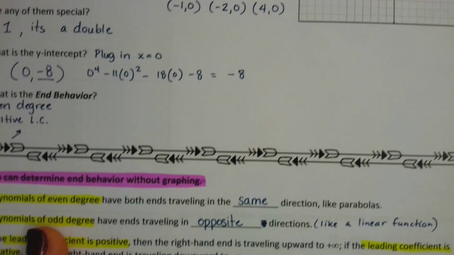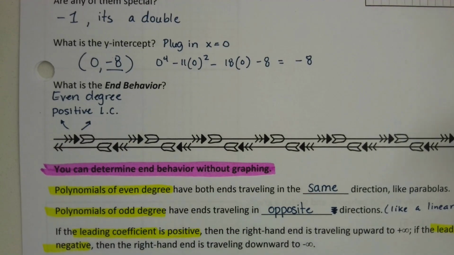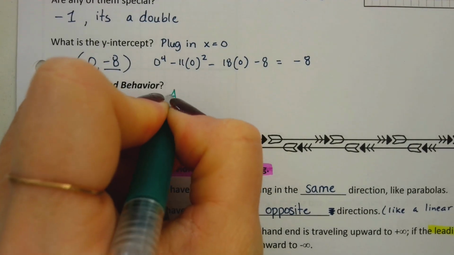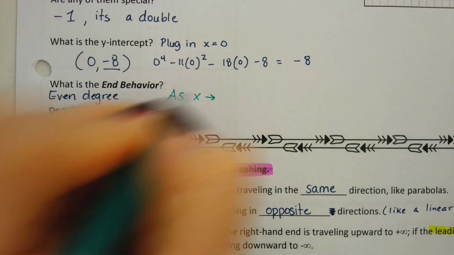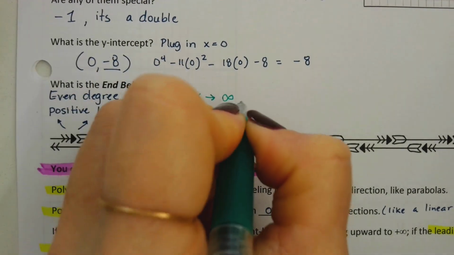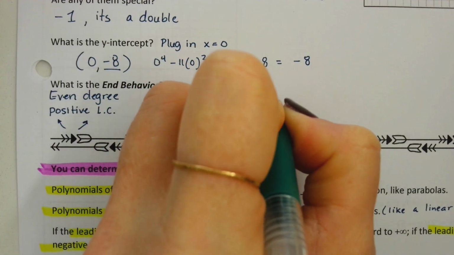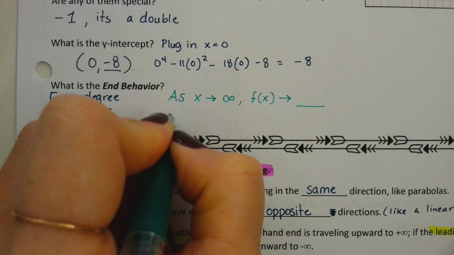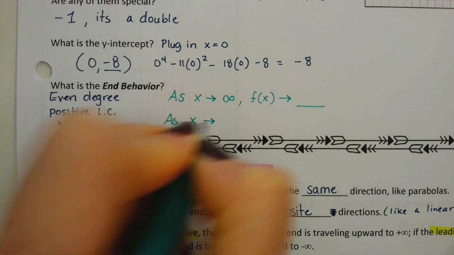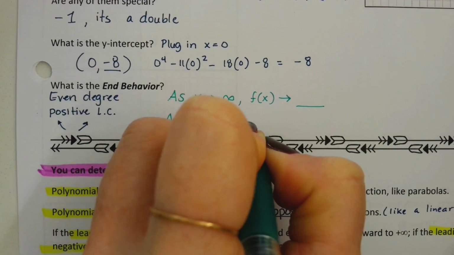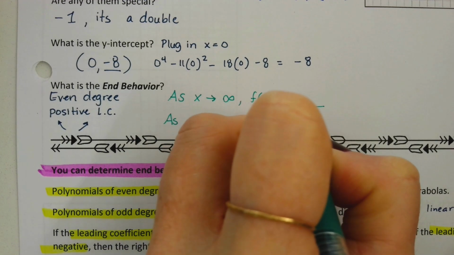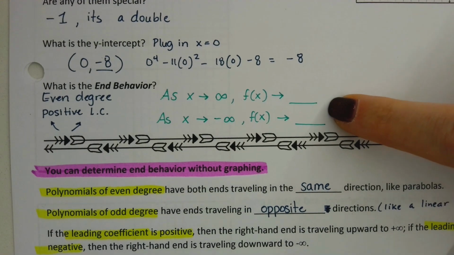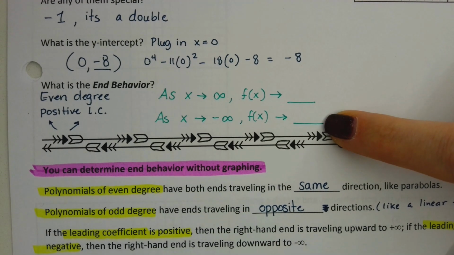All right, last thing we're going to do is write out the technical end behavior. Here's how you write technical end behavior. It has two pieces to it. The first piece says as x, and then there's an arrow, which means goes to, infinity, comma, f of x goes to, and then we fill in this part. And then the second piece says as x, arrow, goes to, negative infinity, f of x goes to, and then we fill in this part. Your technical end behavior will always look like this. The only thing we fill in is what goes in these two blanks right here. And we'll talk about what it means.